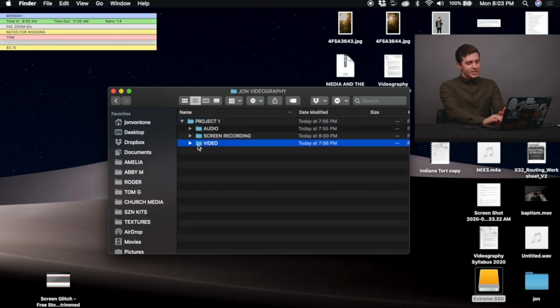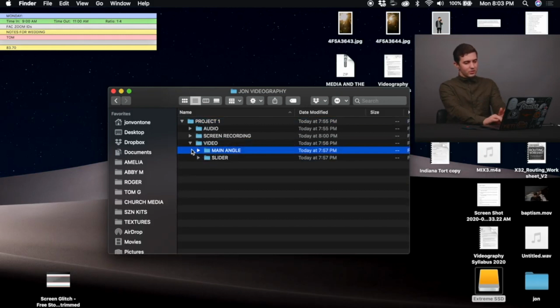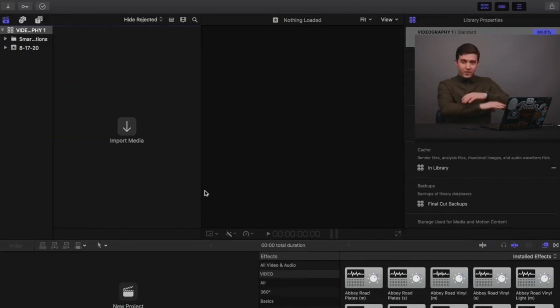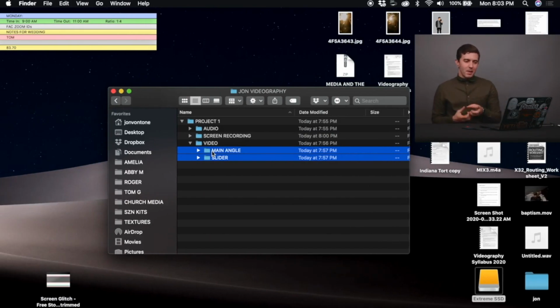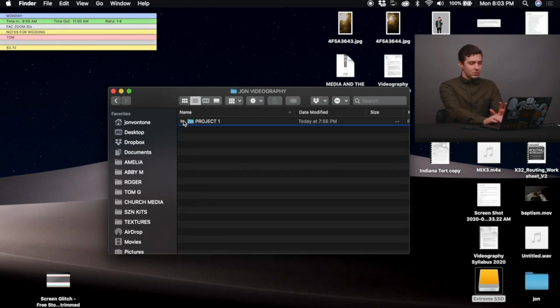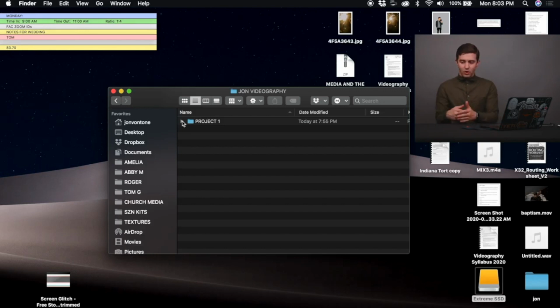If I were to take some video, let's just say there's video in these folders, and I pull them over into Final Cut and drop them in, and all the video shows up in there. What Final Cut is going to do is not actually import all the footage, making the library file much larger. It's just going to reference the video files in the folder system, which is why it's so great for you to save all of these projects separately with their own video folders, because then you know where all the files should be, and you don't have duplicates.